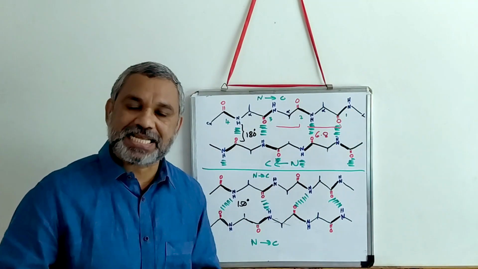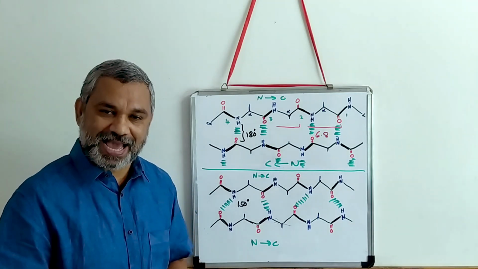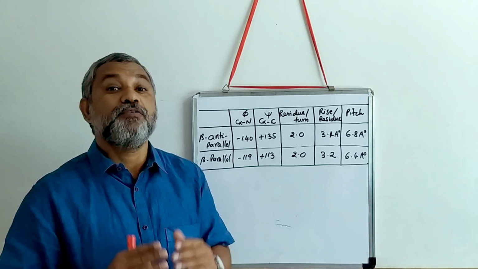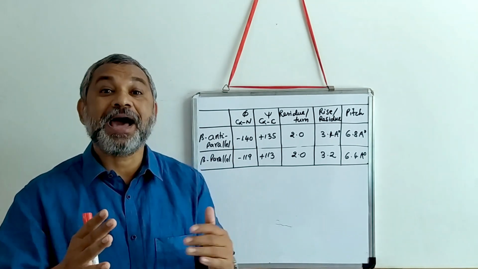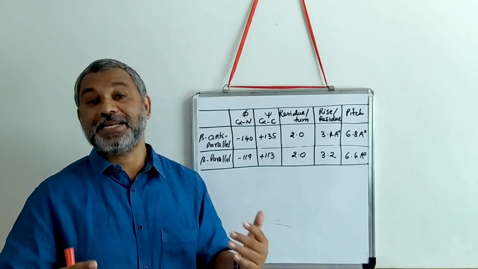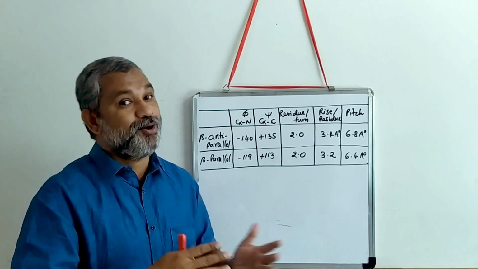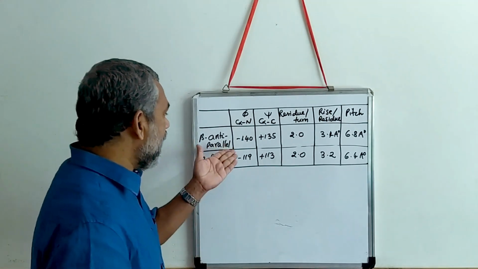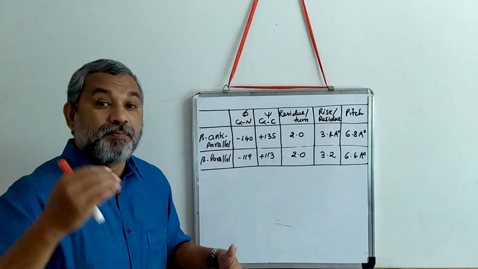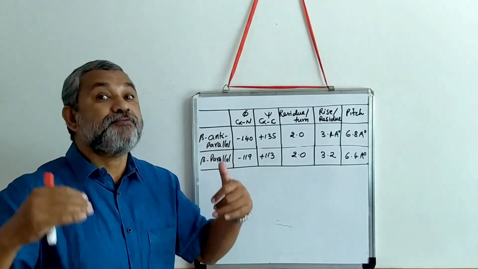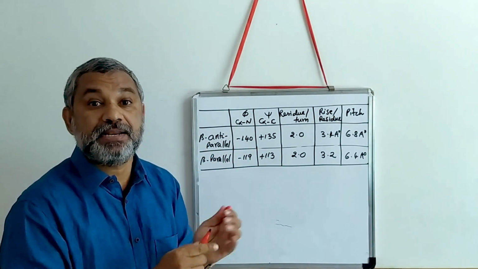Let us create a table in order to understand that. This particular chart will explain to us which bond angles help the formation of a beta-pleated sheet, either parallel or anti-parallel. Look at the anti-parallel strand. In order to do this, we need to compare the alpha helical structure which we have already learned.